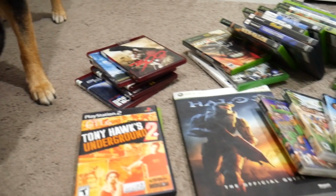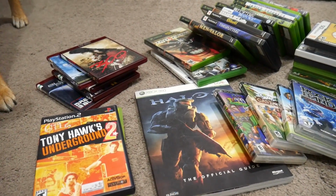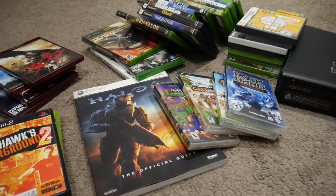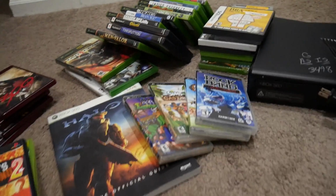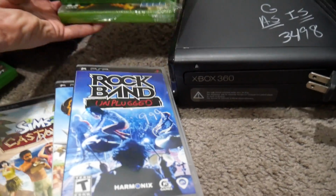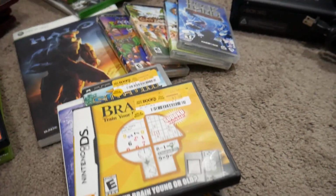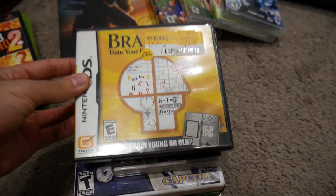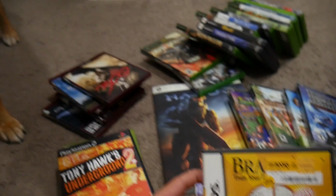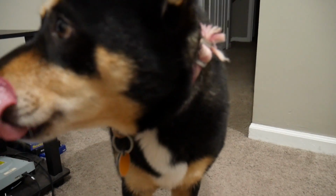All right. Anyways, let's go ahead and see what we were doing here. First of all, I'm going to show you all some of the most expensive stuff here. So this is also the oldest stack, and it's a smaller one. But this right here is some stuff that I ended up getting from Half Price Books. Now, I've been talking about Half Price Books on here for quite a while. Even Lily has been interested in it a little bit.